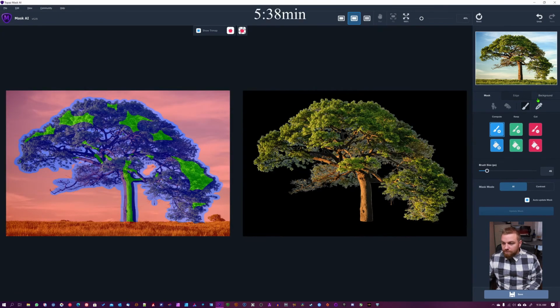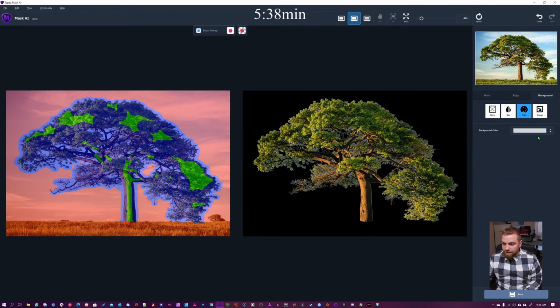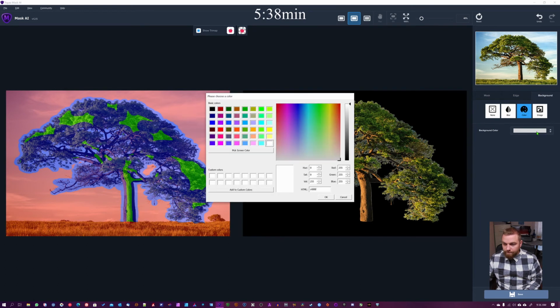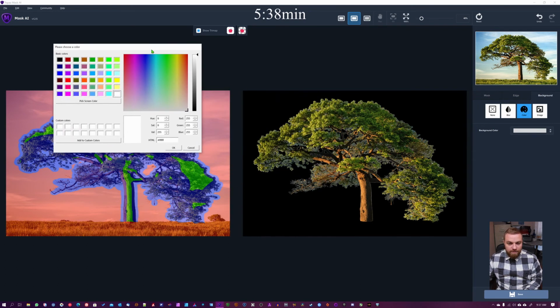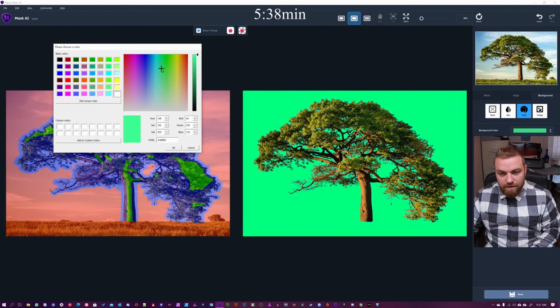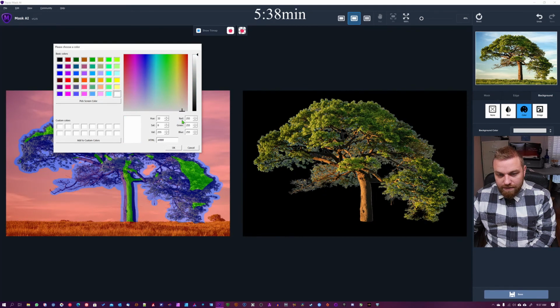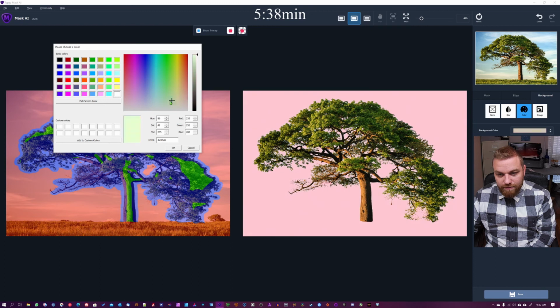If we now go back here to backgrounds and we change the color, I can move this over here so we can see here. Put it up to green. It's green. There's not a lot of color bleed on the tree itself. And it doesn't really matter which color you put back here. That's really clean. Black is the only one that really reveals anything.